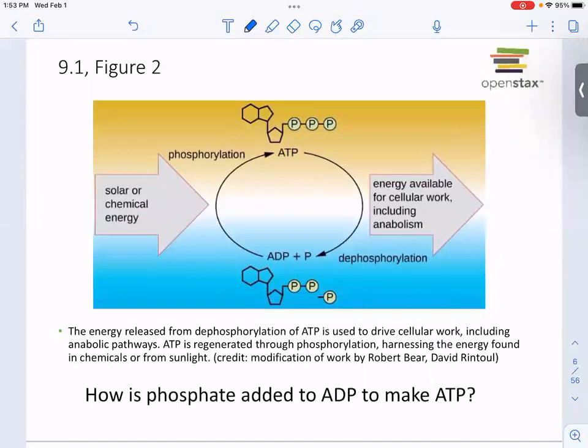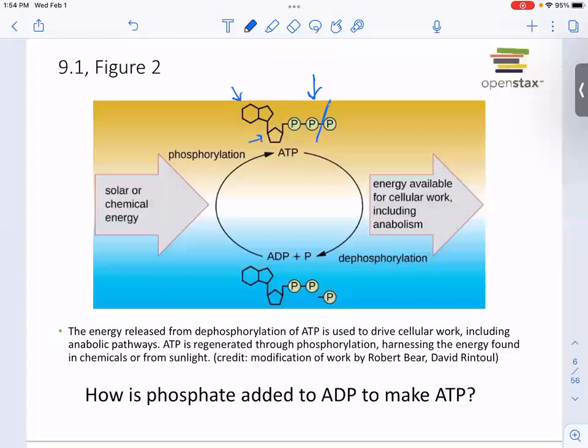To keep the pathways going, we have to mention ATP. This is the energy currency of the cell. The structure there is adenosine, which is the adenine base, which we're going to look at when we look at our DNA and RNA pretty soon, a ribose sugar, and then 3 phosphates. Those bonds between the phosphates are high energy phosphate bonds. So when we break one of those bonds, that energy can be used to do work in the cell.